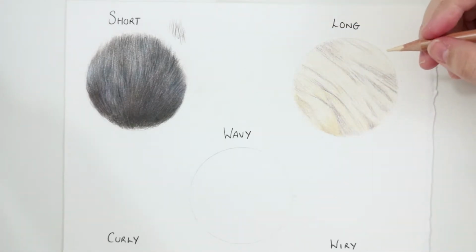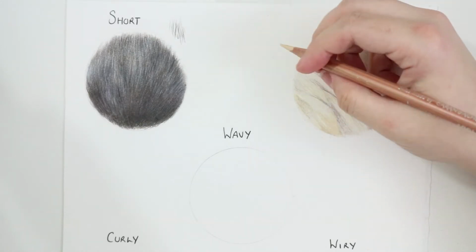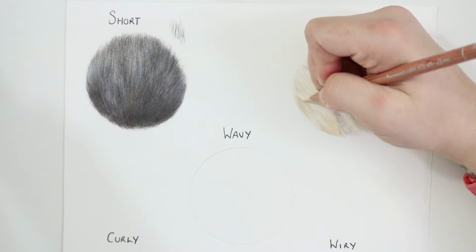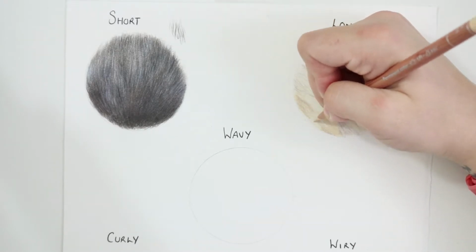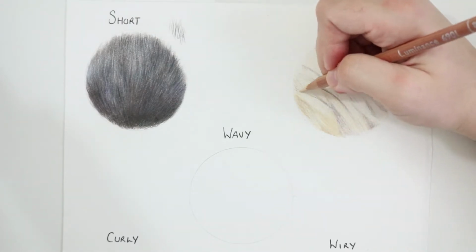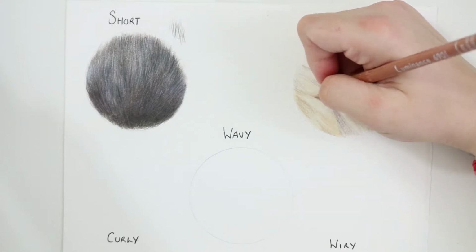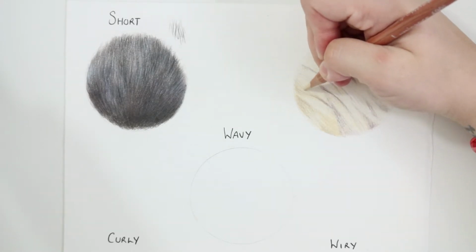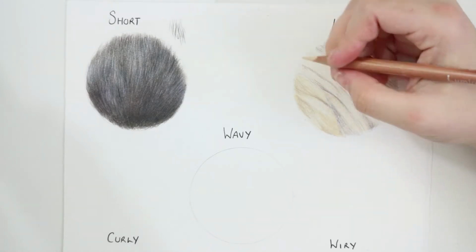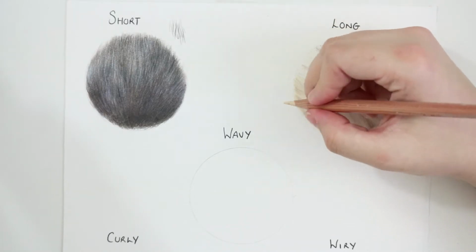This will start to blend everything together and make it a lot smoother, so you won't get that grainy look where you've got the white of the paper showing through. This will start to eliminate that. With the shading, I'm making sure that it's nice and fluid. Some areas might use some short shading, but I make sure that I blend that out into the surrounding areas as well. That's just going to help with the blend later on. So just working it into the darker toned areas, leaving the lighter ones free.